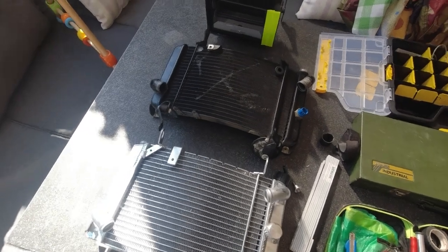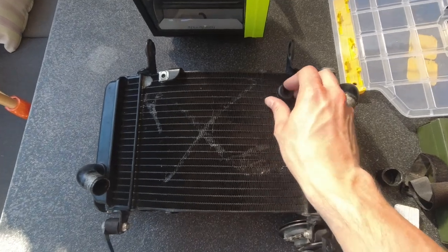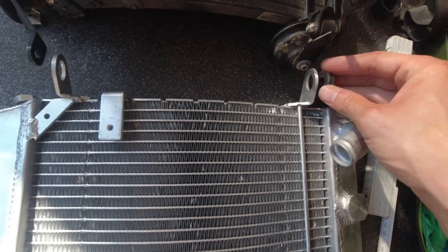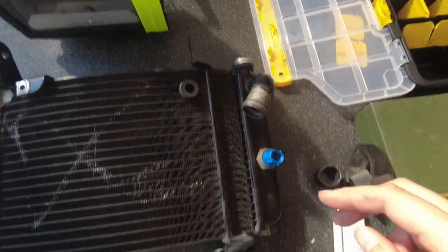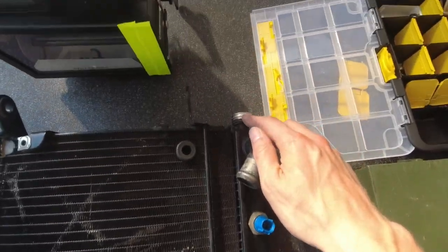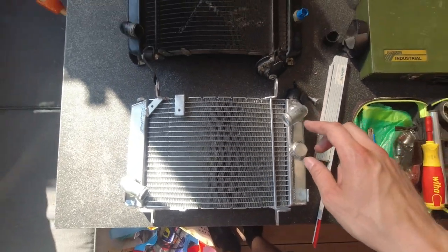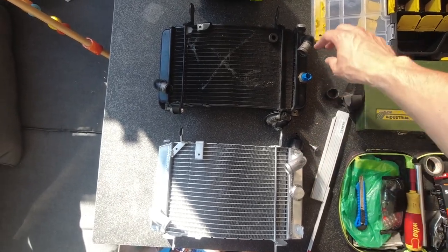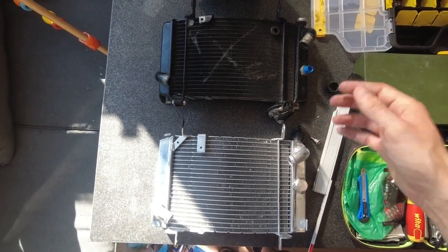Okay, what will match between those two radiators? Of course, these rubbers are the same as on the old one. This one you can insert here, no issues at all. You can also use the old cap from the Husqvarna, because it is the same. If you take a look from here, the connections for the hoses are nearly the same, with a slightly different angle. I try to match those, and let's see if it works out or not.